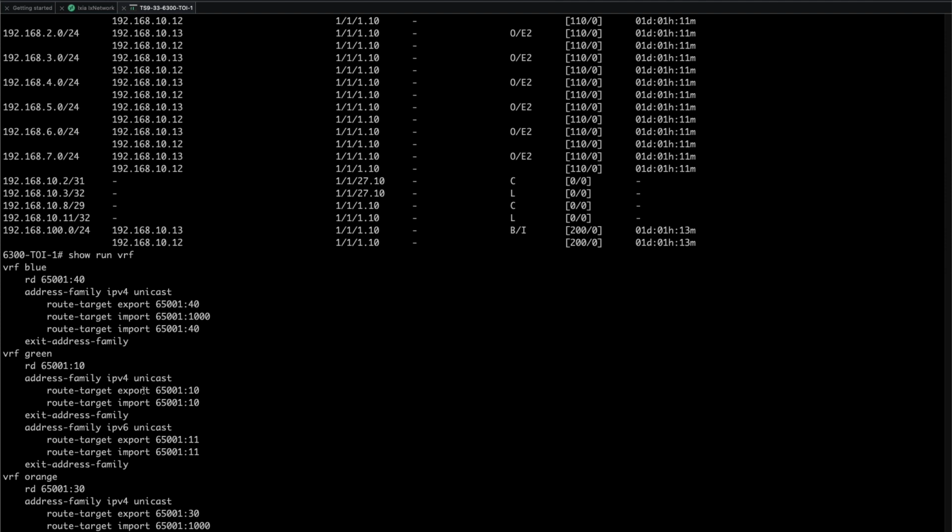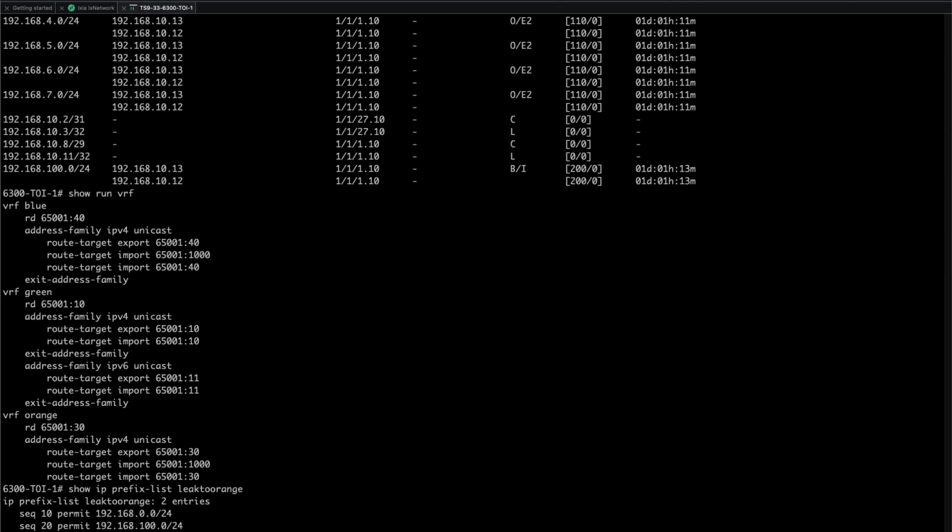Okay, so let's look at some prefix lists that I have built before. I have a prefix that I want to leak to the orange VRF, so 192.168. This one is uniquely leaking to orange.